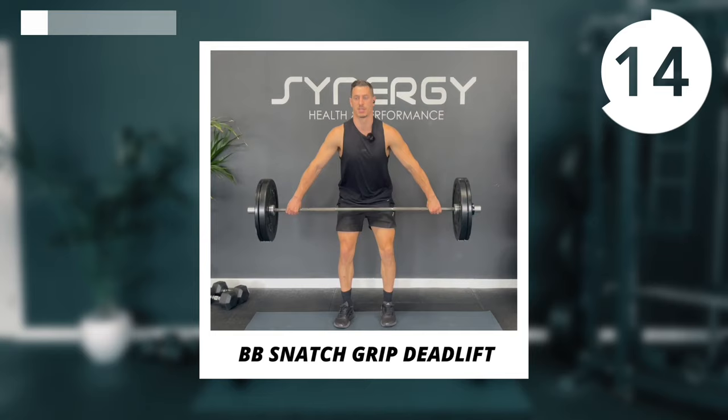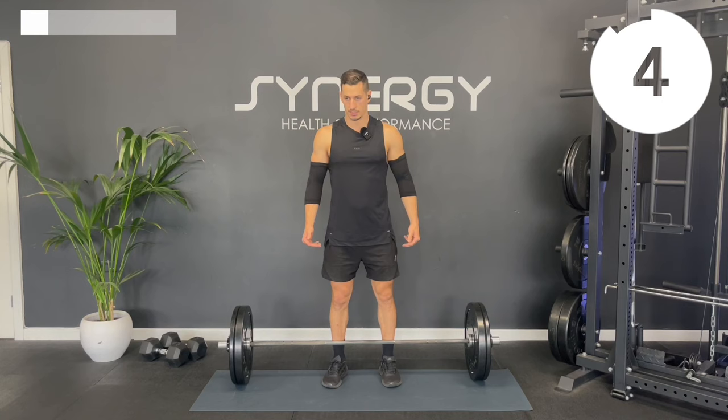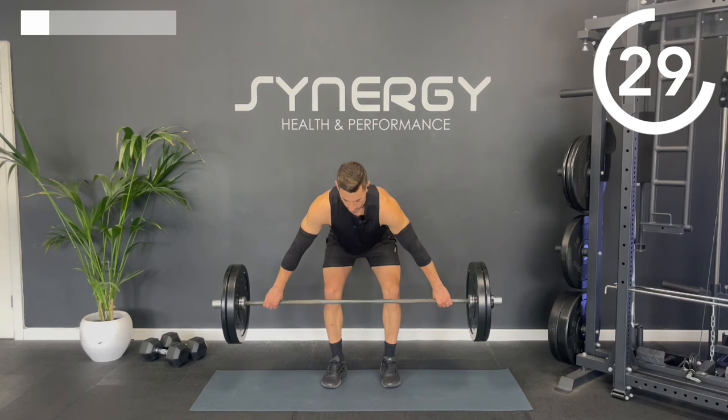Let's try and keep this barbell really close to your shins when you lift off the floor, just clearing the knees and then coming back towards your center line at the top. Snatch grip deadlift. No pause on the snatch grip, just a smooth rep on the way up, smooth rep on the way down.